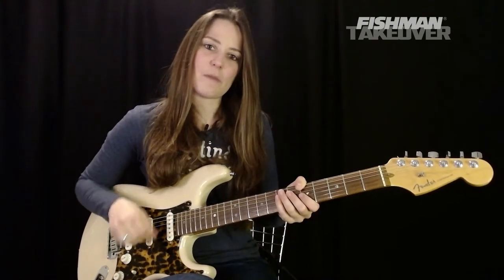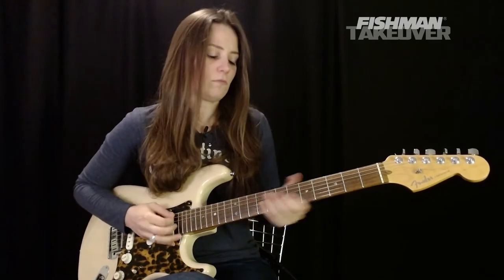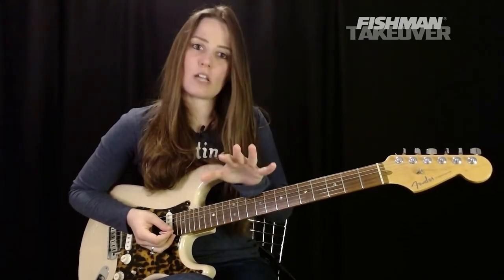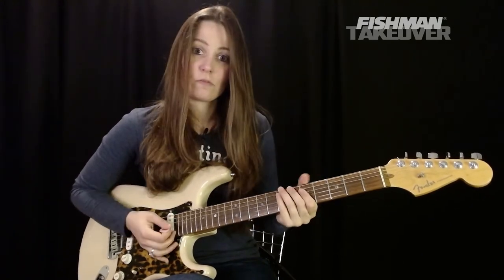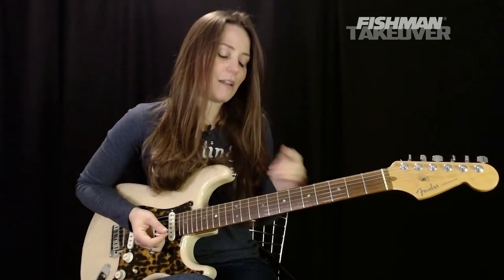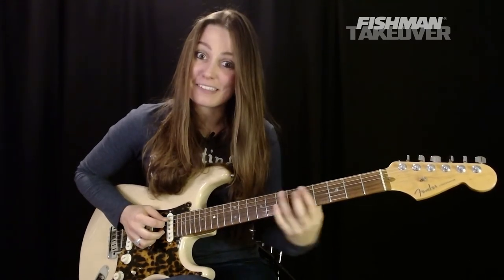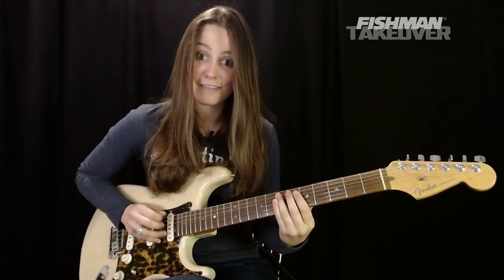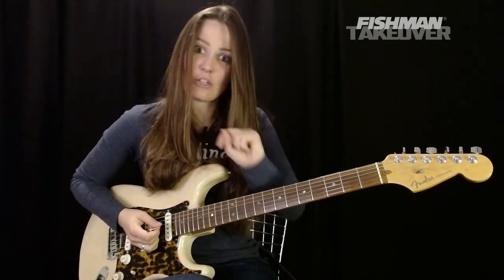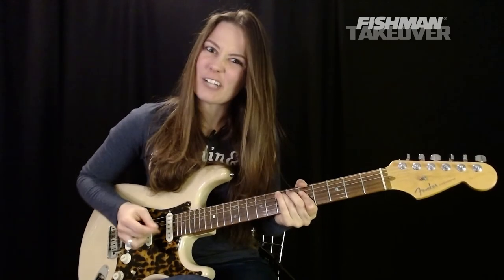So, from the top of that A major, top of the verse. Now I'm going to give you guys two different options. Sometimes when I play this, instead of playing a C, which is usually the next chord, I will do a C over E, where the E is in the bass instead of the C. So you have the third in the bass instead of the one. It's that same exact shape as that D over F sharp that we just played. So really, everything is going back a whole step, just with that added E in the bass.